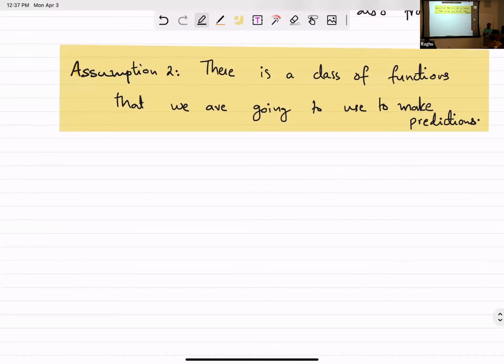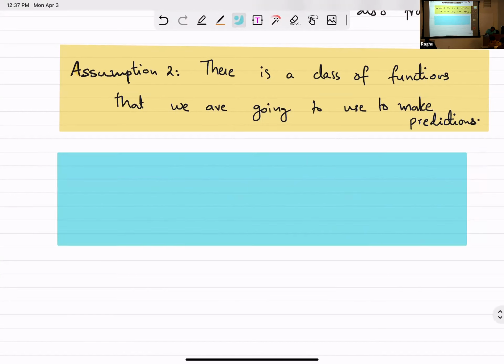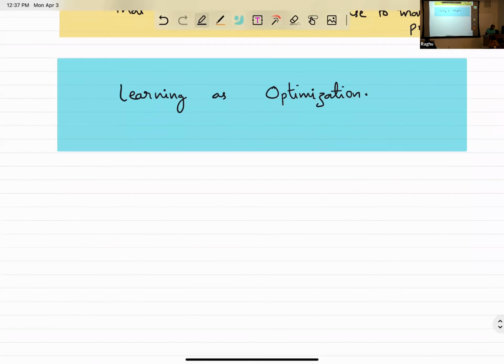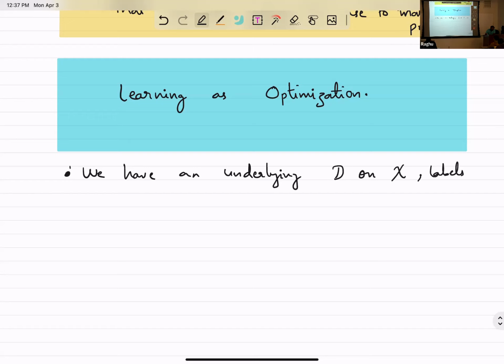And with these two assumptions, we can now formulate one version of learning, which I'll call learning as optimization. Okay. So recall we have an underlying distribution. Okay.